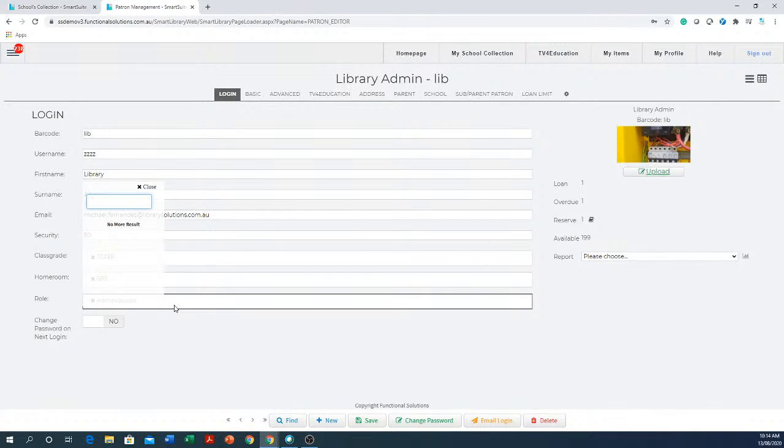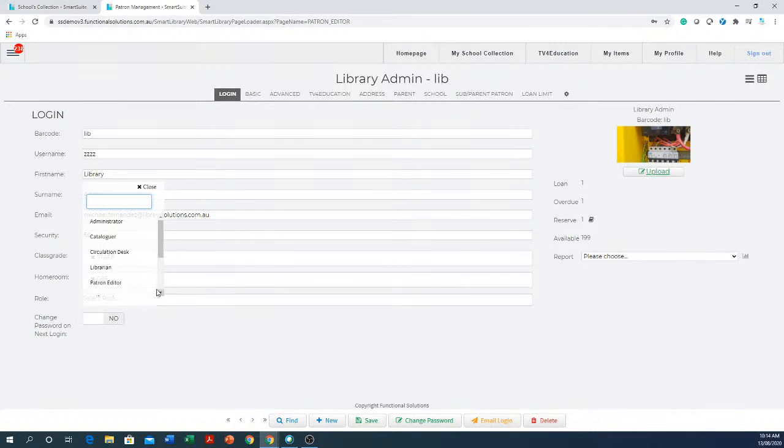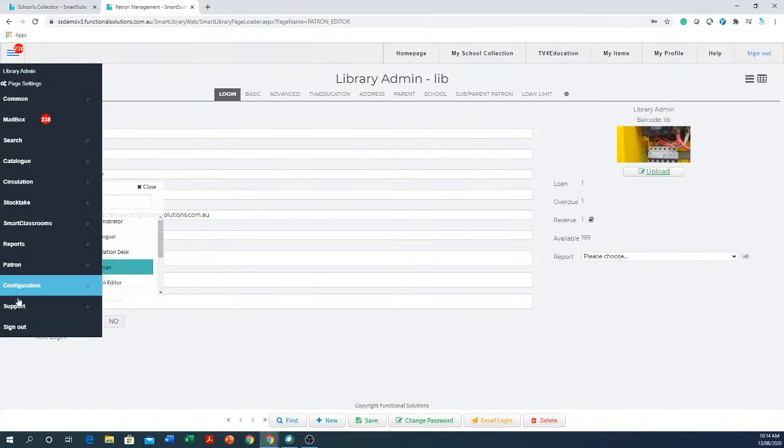If Joanne comes along, and Joanne is a new person in the library who's going to be working in the library, why not give her a librarian role? If you give her a librarian role, she'll have access to all of these buttons. Well, almost all of them. She won't be able to change page settings and a whole bunch of other stuff, but any library function she'll be able to do.